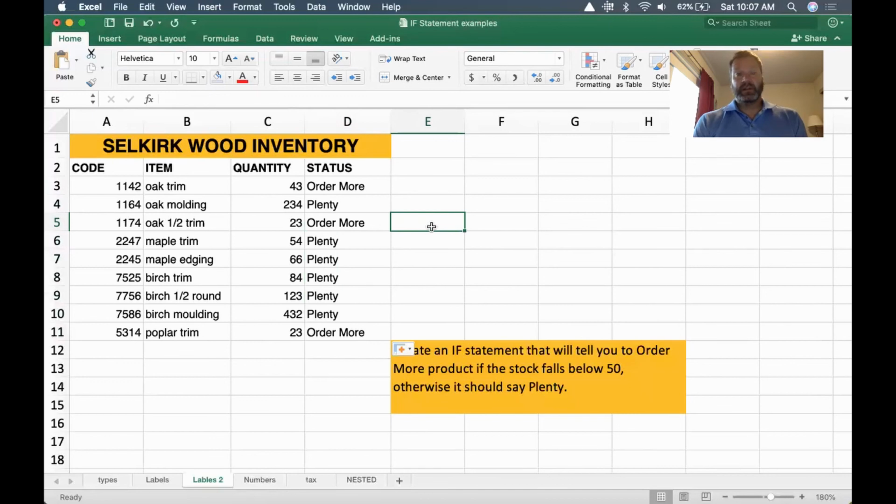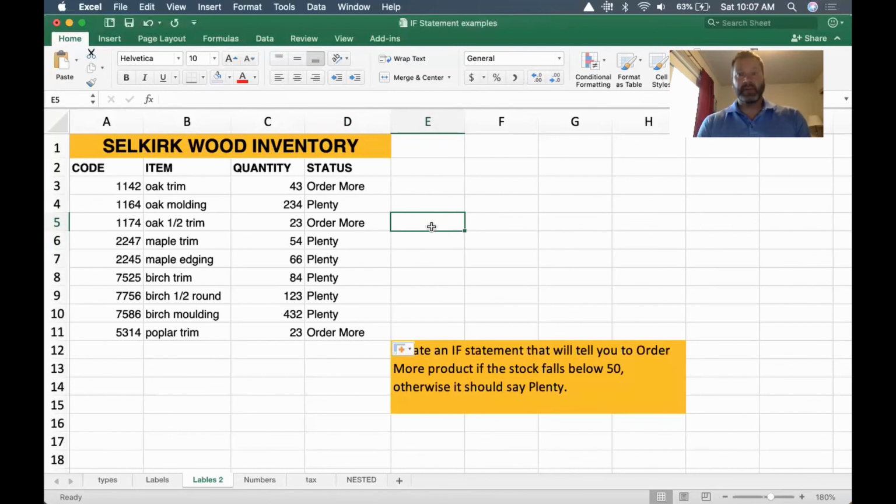Usually when I'm teaching in class, somebody will ask at this point in time, is there a way that I could have order more stand out rather than just being black? With 10 examples or 8 examples here, it's pretty easy to see which ones need to order more or which ones are plenty. If I have 150, which would be more realistic to a store or more even, it's kind of hard to see those order mores. Can I make it red? Could I make it bold? Could I do something to make it stand out a bit more?